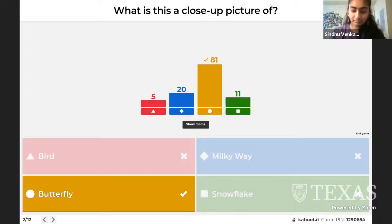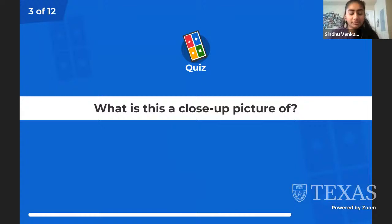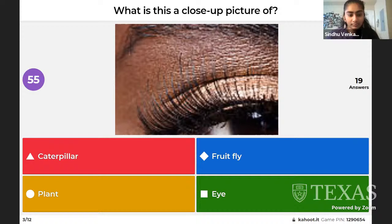Awesome. That's a lot better than the first go around. Glad we figured that out. Yep, looks like the lag is not super bad because y'all can still see the answer. All right, and it's going to go to the results now. All right, get ready to click, same thing for the next question, and start clicking now.